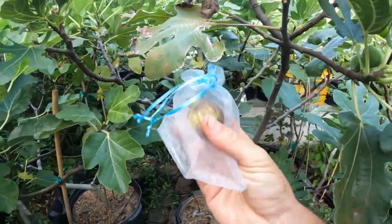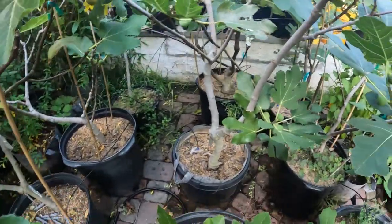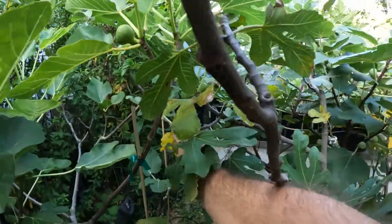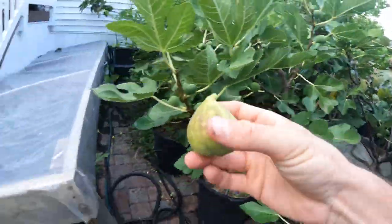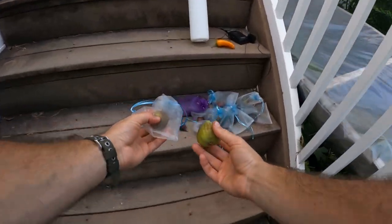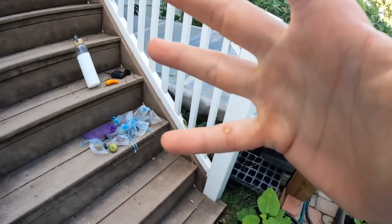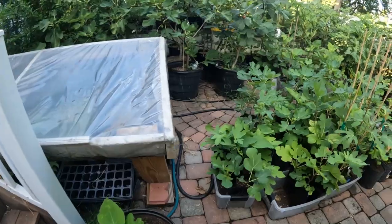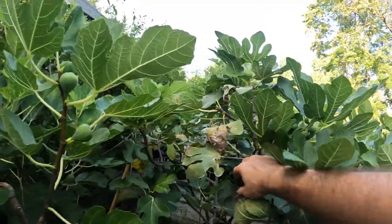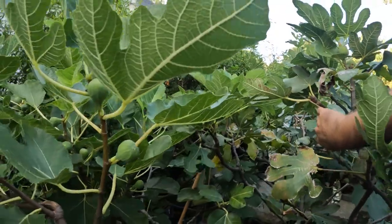Here's a nice little Smith fig. This looks really good — well ripened. I know there's another one on here I saw. I wanted to take you guys around the yard. We've already done one of these videos where I show a little bit of my harvest from earlier in the season. Here's actually some honey right there on my finger from the Smith. Just an incredible fig, really an incredible variety. I know I talk a lot about it, but to be honest, it's probably going to be the best fig of the day.